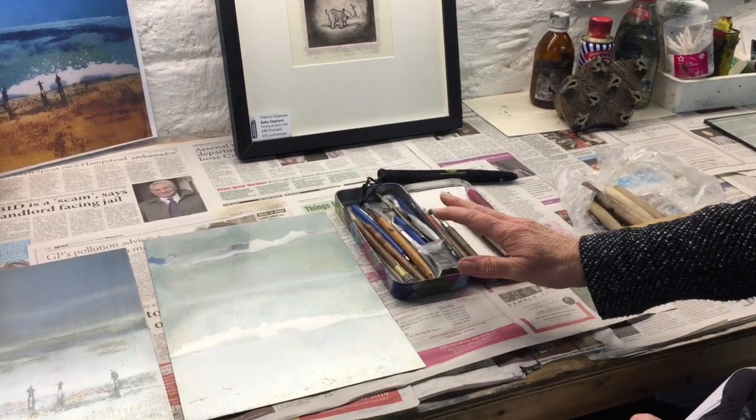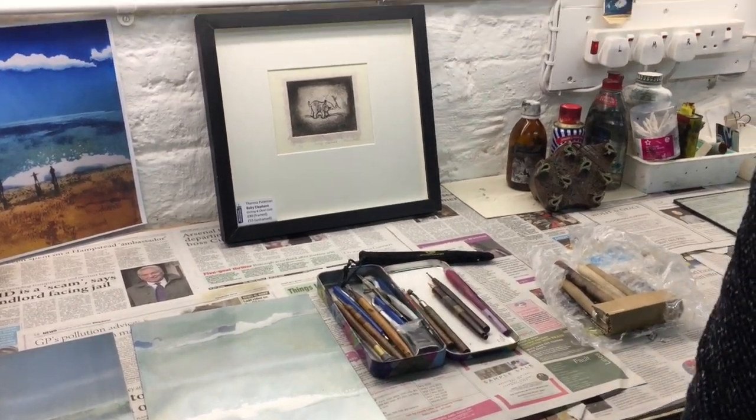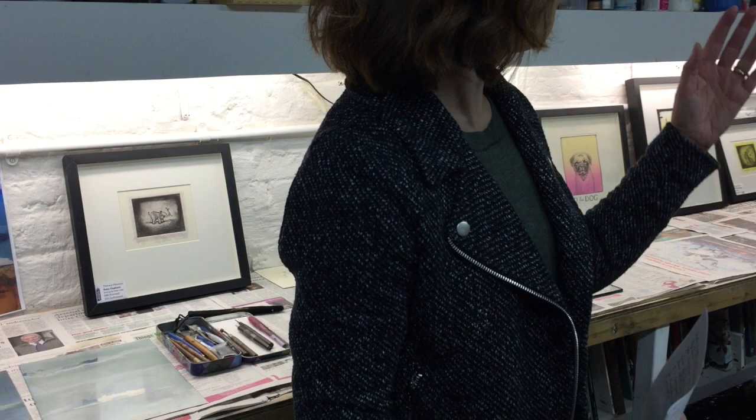So the next thing I'm going to do is show you around the rest of the studio with some of my pictures that are on the wall, and we're going to have a look at those.